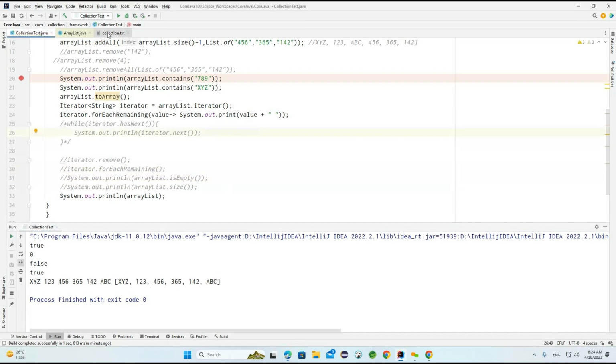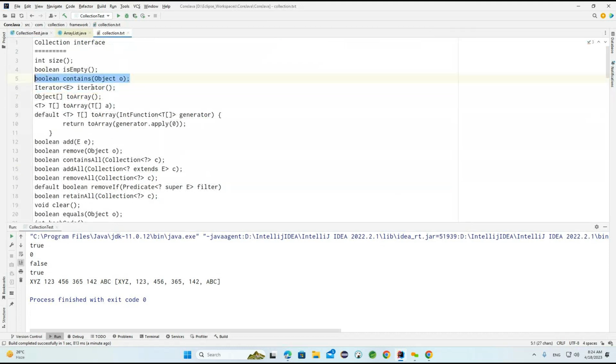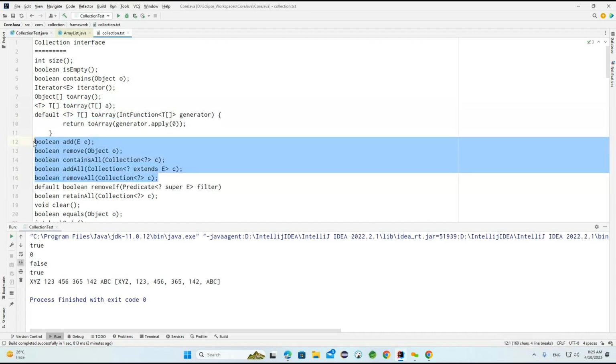Okay. Now, if you don't have anything, what are the remaining methods we are having? Contains we observed, iterator we observed, toArray also we observed. Now it is also the same, but the only difference here is we need to provide the type array. Mainly this is something like a generic type here. We'll discuss later. This is one of the default methods. We'll see later.